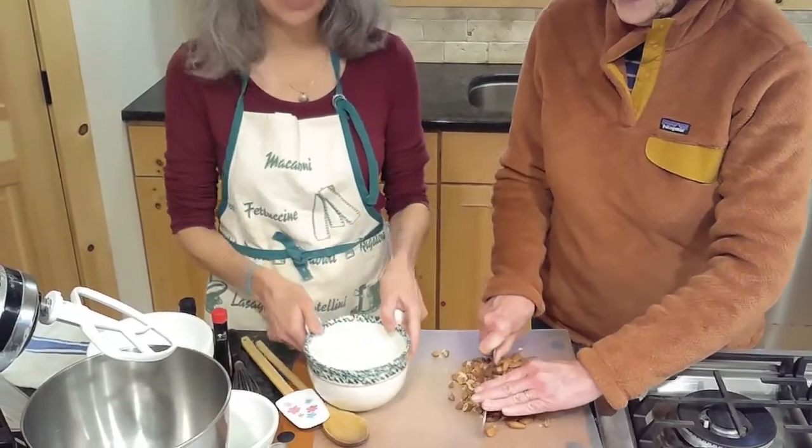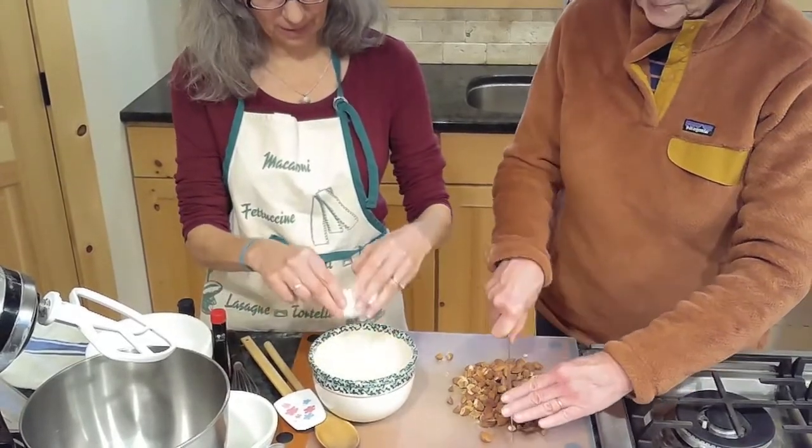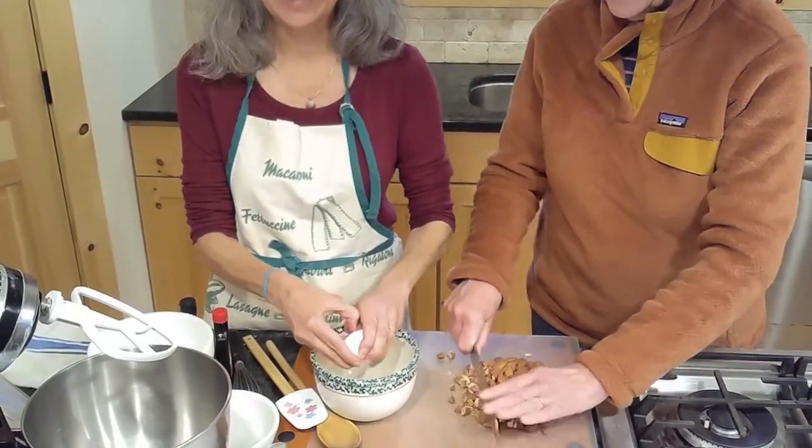Nancy and I are going to share the space here so you can see. And those are large eggs? These are large eggs from Stewart's. Yeah. I had to run out this morning because I ran out of eggs.